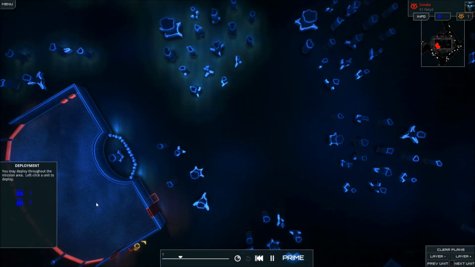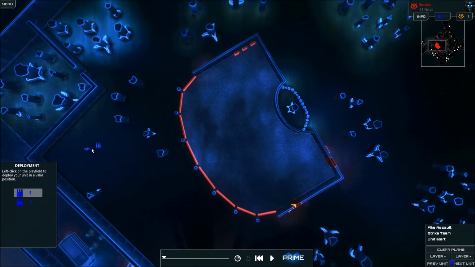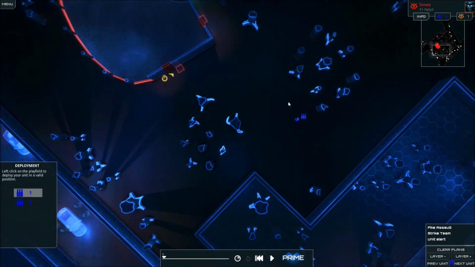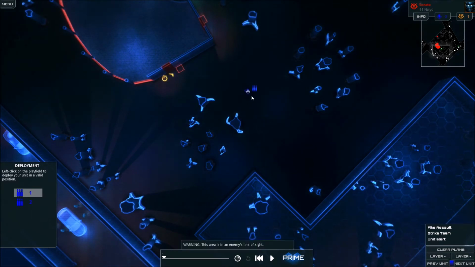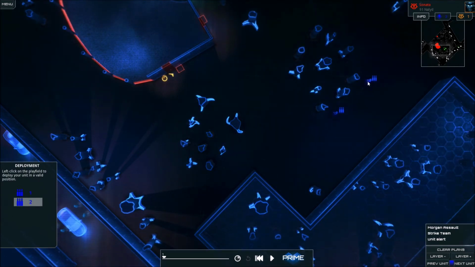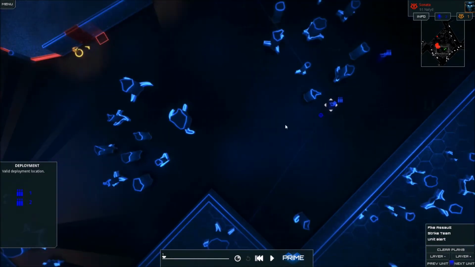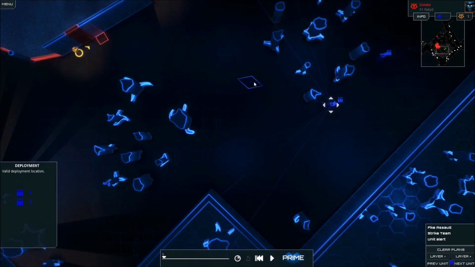So he's going to move up and around. Can we move behind them? I think we can. If we move... Where's the line of sight? That's line of sight. That's all line of sight. But over here isn't. None of this seems to be. If we can take them out from here... Valid deployment location. Sweet. Can we take him out? No, because we're going to be blocked by that. Right.